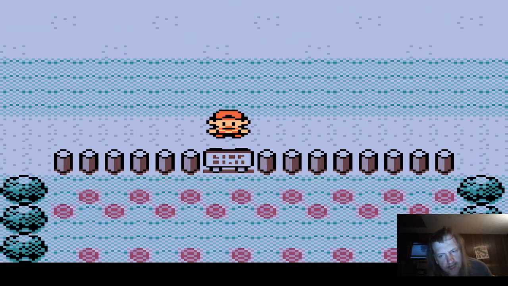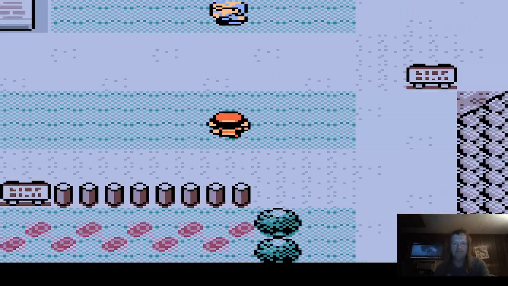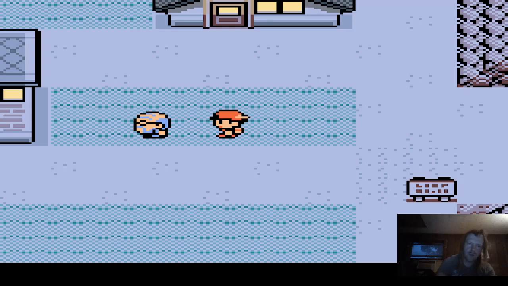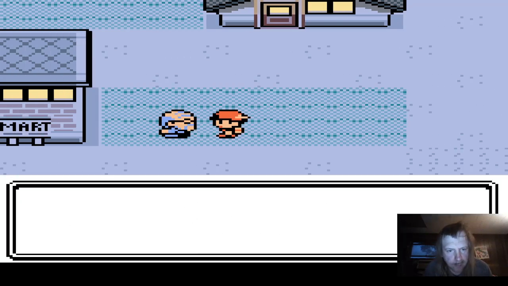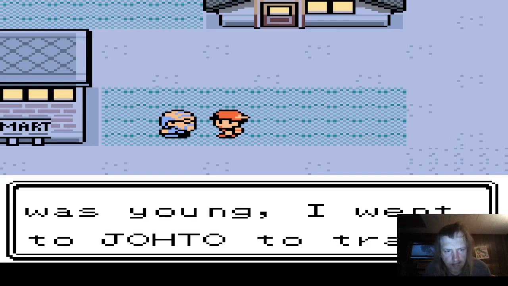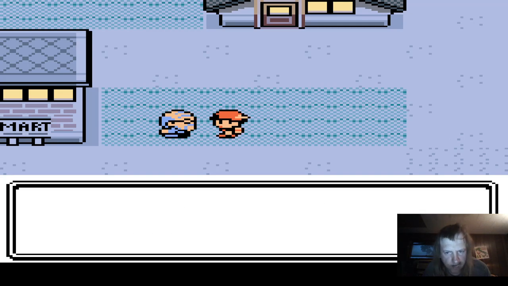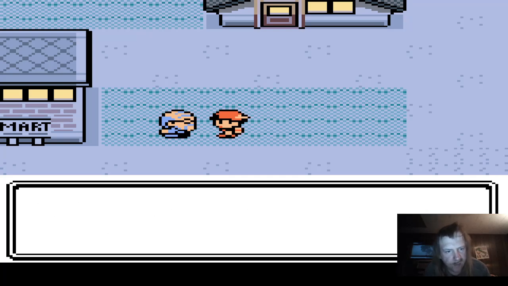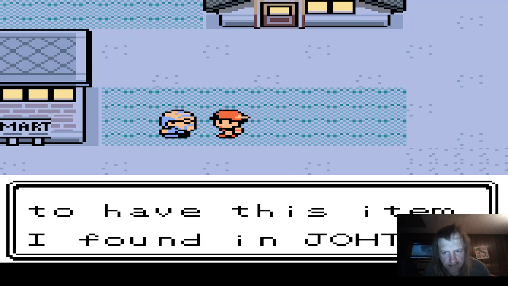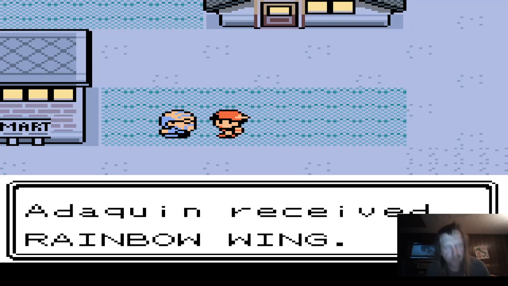Pewter City, a stone gray city. Oh. You came all the way out here from Johto? That brings back memories. When I was young, I went to Johto to train. You remind me so much of what I was like as a young man. Here, I want you to have this item. I found it in Johto. Rainbow Wing. Okay.